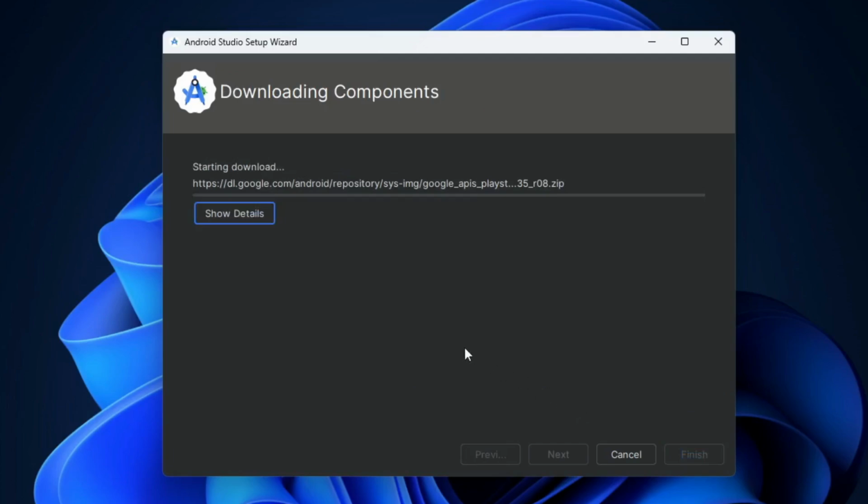So here it is downloading some components. So stay connected with internet, and it will take almost 8 to 10 GB internet data, and it will depend on your internet speed. So please be patient.